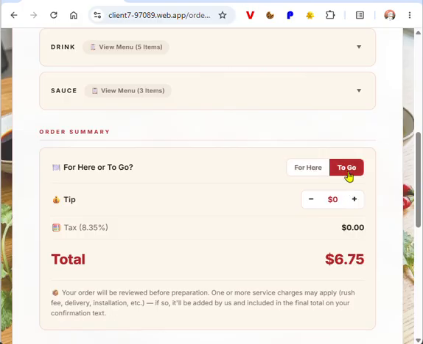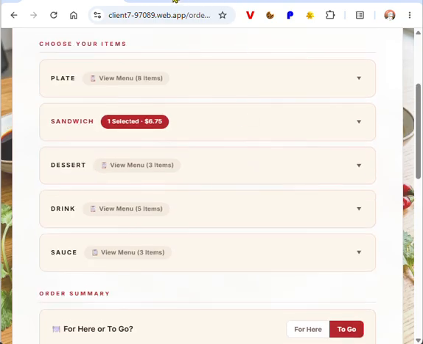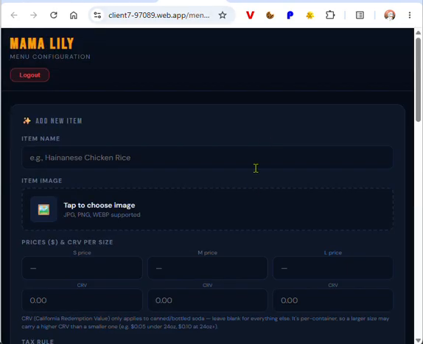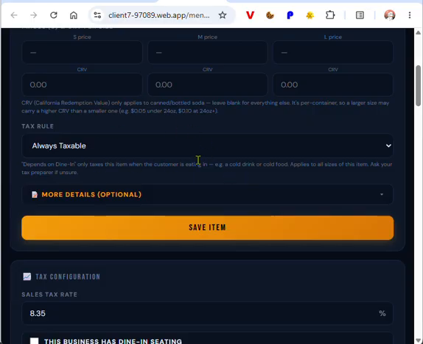To go, there's no tax, okay. So I can toggle that back and forth so you can see it change there. Okay. So set your tax rules. Set your tax rules correctly here, and your customers, they never really see it.